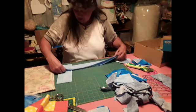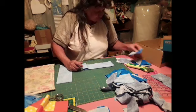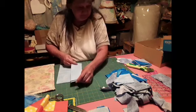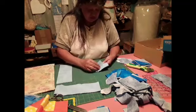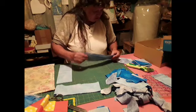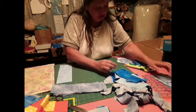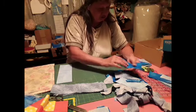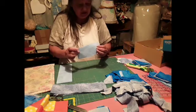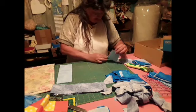So here's one, but 2 great big old long ones here. How about those? If I trim them down, what is this one? 3. Let's see what we have here. Nope. Nope. Right here is a 3. Too small. Too small. So, try to keep them all together. This is 1 piece. It should be a 3-2. Yep, that's a 3.